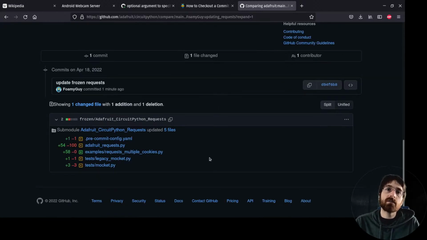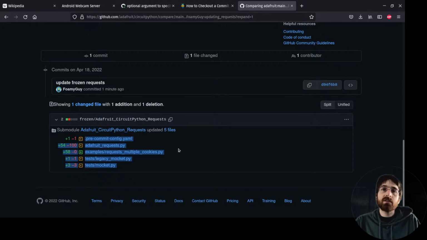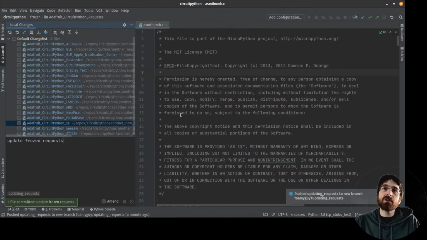Ah, yeah, okay. So GitHub, specifically GitHub's web interface, is able to take that difference of a commit and fill in the actual differences inside that target repo. Whereas PyCharm locally doesn't make that leap for me.